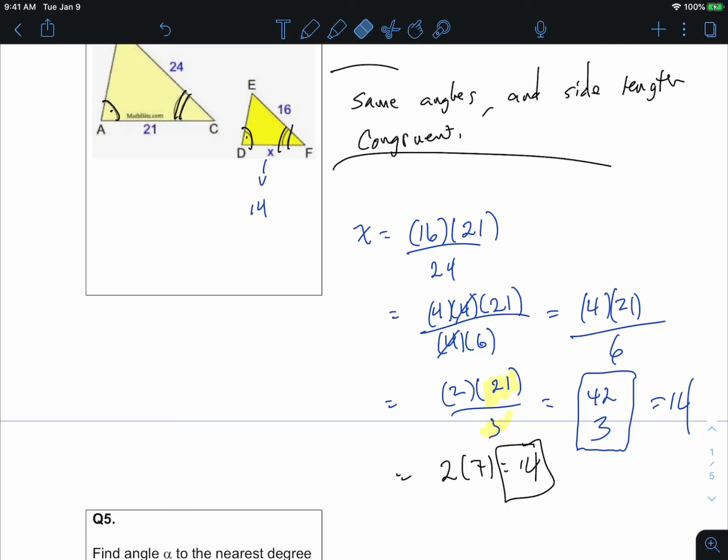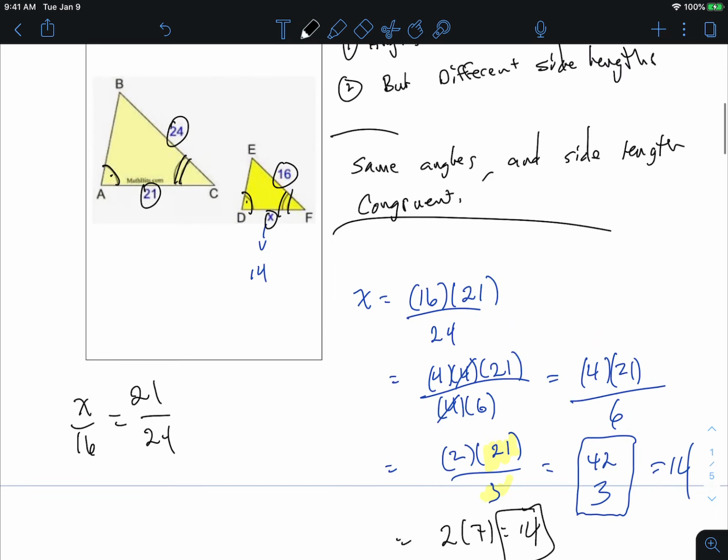Okay, let's. I'll show you how I would have set the question up, like how I would have said it earlier. Remember what I said I found, and what you did is fine. So don't worry about this, because obviously I think we got the right answer. I would have found the two side lengths that were the same. So I would have gone x is equal to 21, and then I would have put them each over 16 and 24. You know what I'm saying? That's just the way I see it. But there's nothing wrong with the way you did it. See how it looks a little bit different than yours?